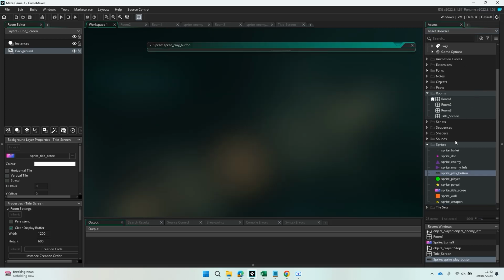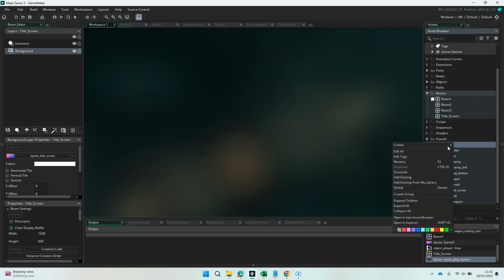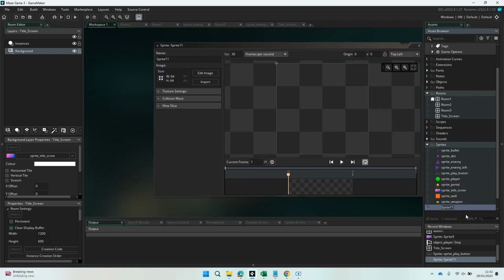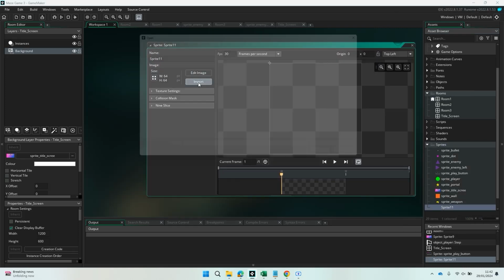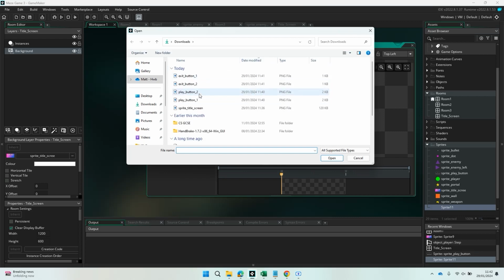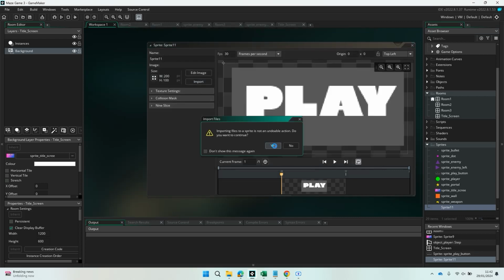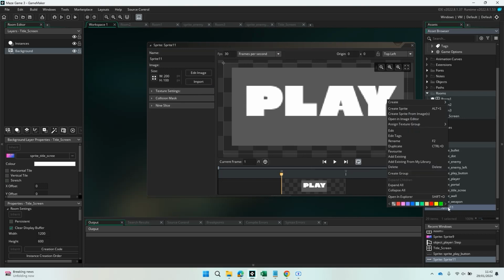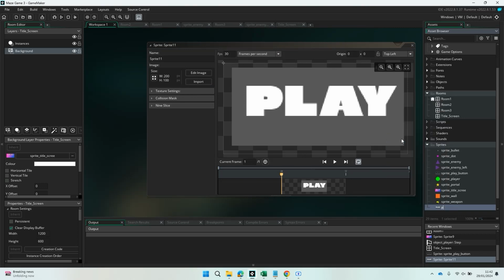I'm now going to create another sprite. So I'm going to go again, create sprite, import again, play button 2. Yes, and I'm going to call this one sprite play button hover. There we go.